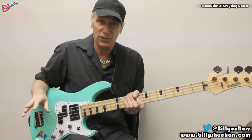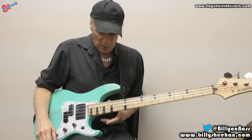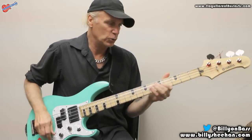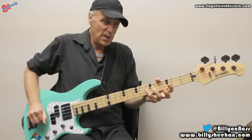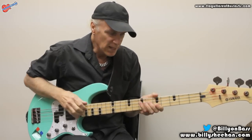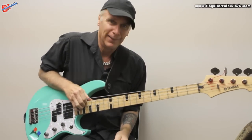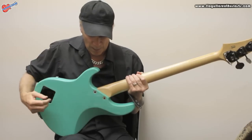The P-bass was great and still is great, one of the greatest instruments of all time, and always will be. But one of the things I had a problem with is when I would do a little bend, I don't know if you can hear this, but do the bend, the neck would shift in the socket side to side. And then the strings would be like this, and I'd have to snap it to get it back in. So we did a different neck to body joint.